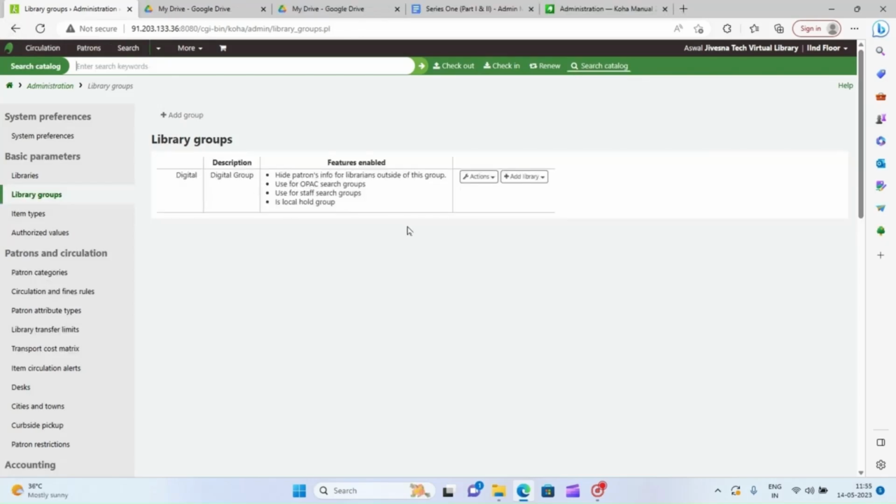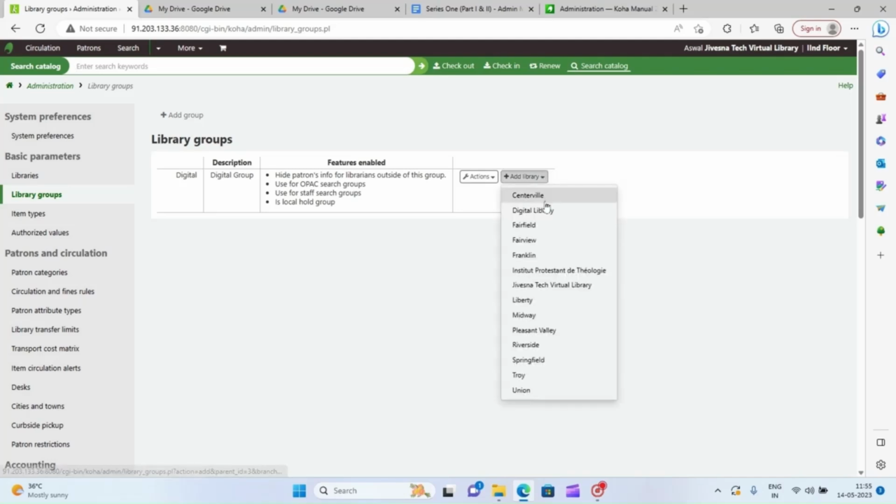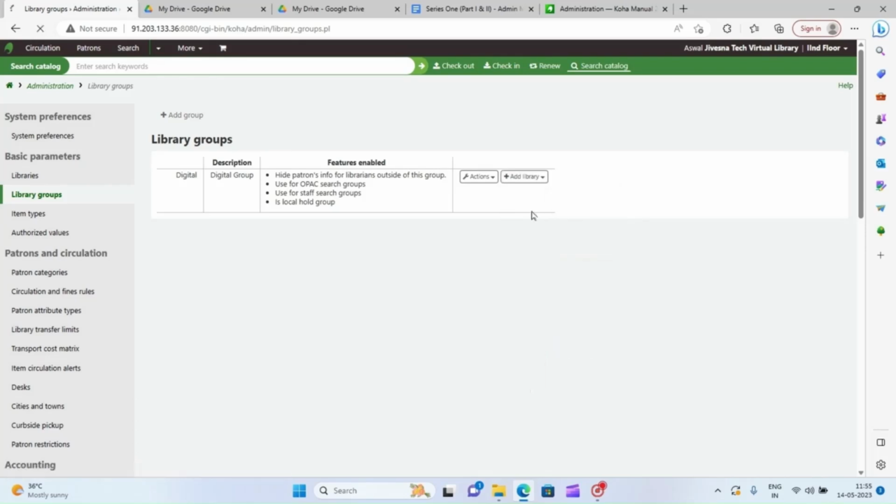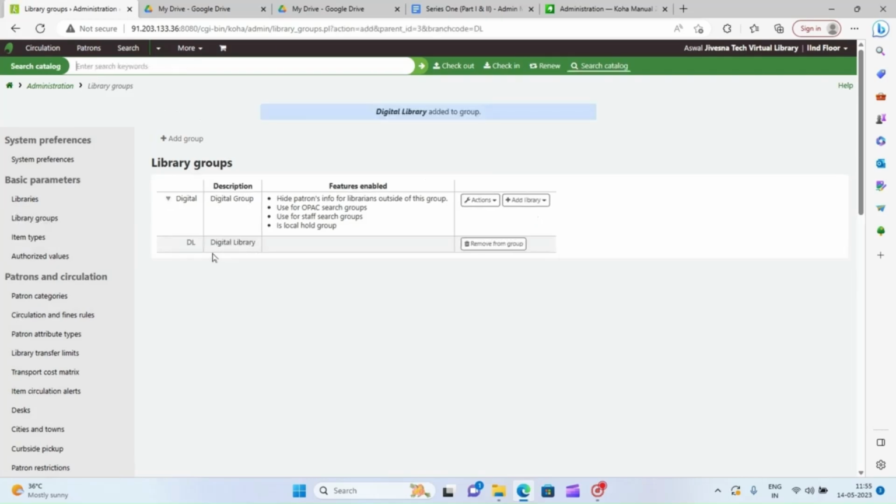Adding a library to a group: click on Add library and select the library which you want to add, like the digital library. Look, the digital library is under the group Digital.